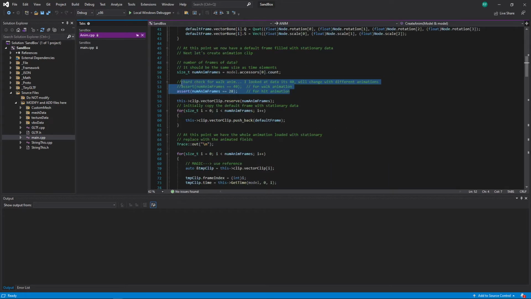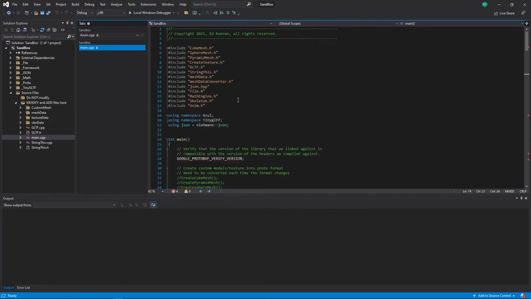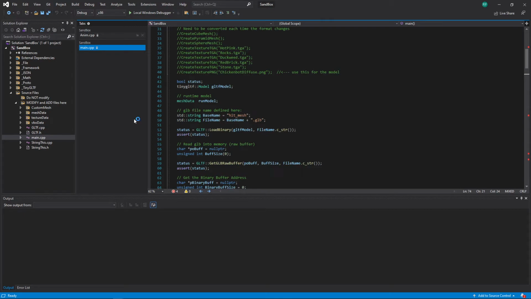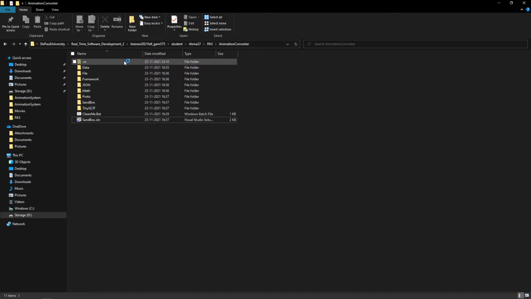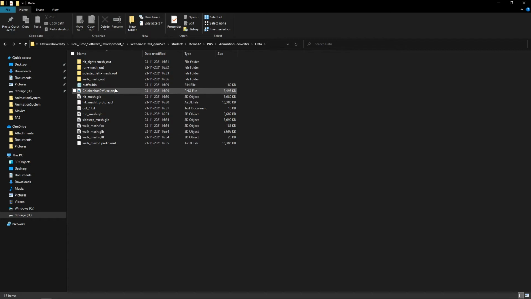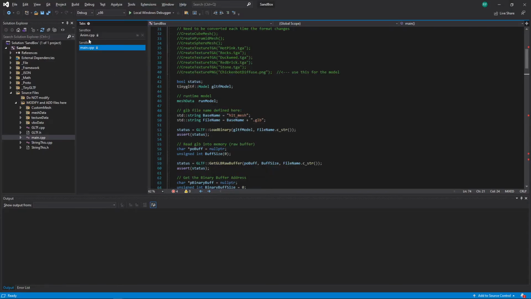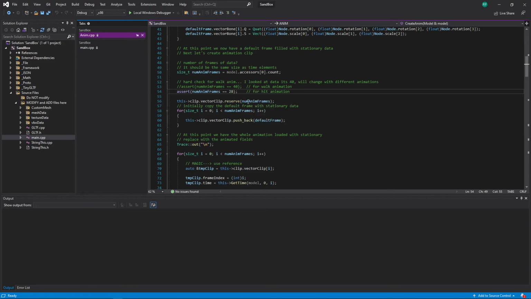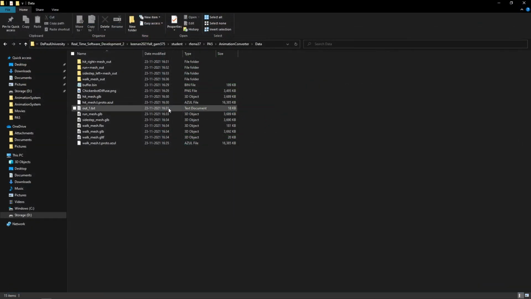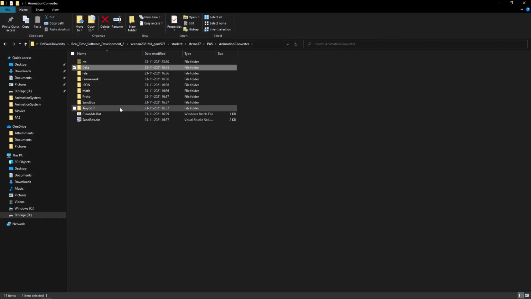I just changed the file name over here and included the files in here. So I have all the files over here. And I merely changed the name and got the number of bones, I mean the number of frames over here, and then just set the assert. But yeah, I didn't work much with the converter in this part because of lack of time. But yeah, that's about it.